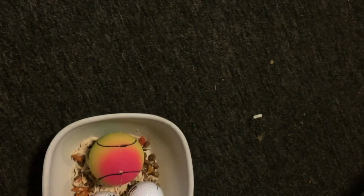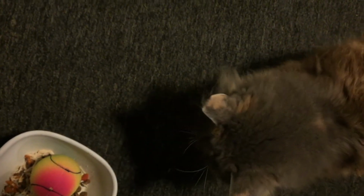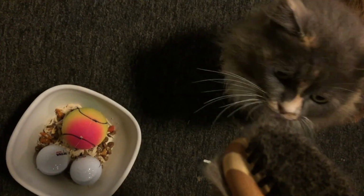So yeah, I usually like the green plate just for consistency, so he knows, oh, this is the food dish. And yeah, I forgot the plate. Also, I changed up the balls. So last night he was pushing the bowl around quite a bit, and part of that was, I think, the big squishy ball. The two of them make it harder for him to move the food, or get the food. And part of that's to slow him down intentionally, but I think the wet cat food slows him down enough where I can try the 2 golf balls instead of the 2 squishy balls. And here he comes. So we'll see if he does better tonight.